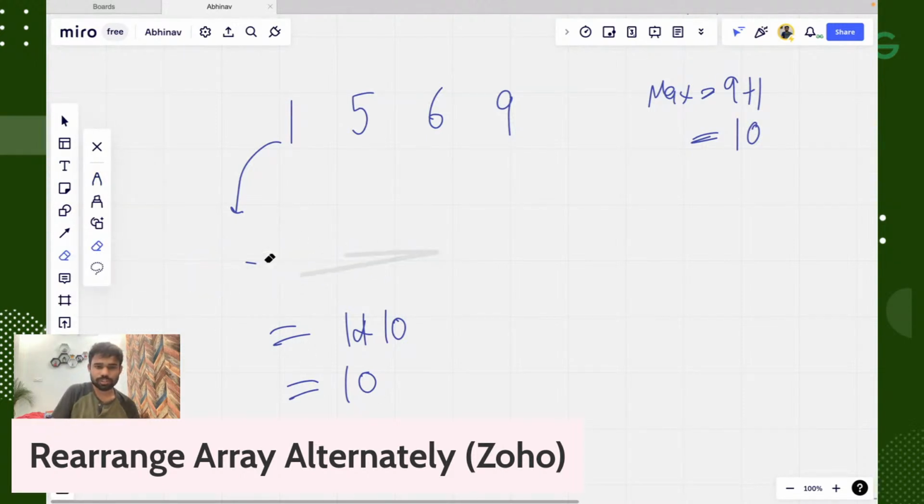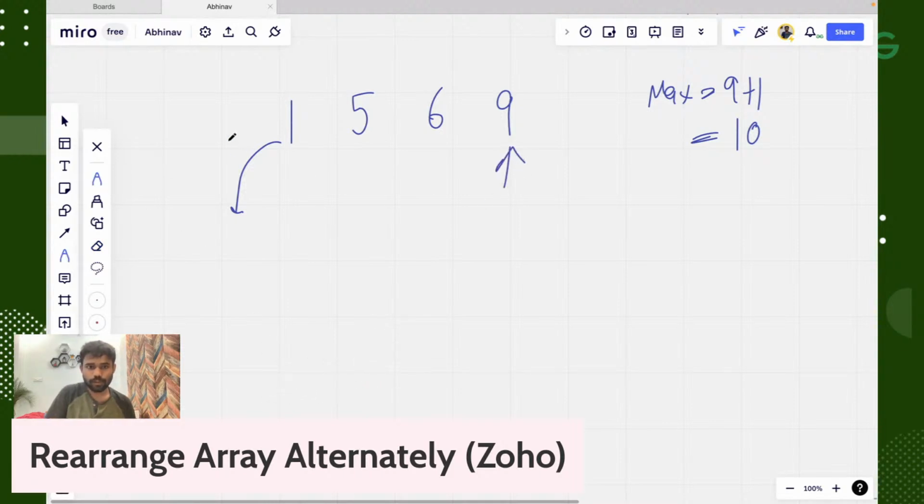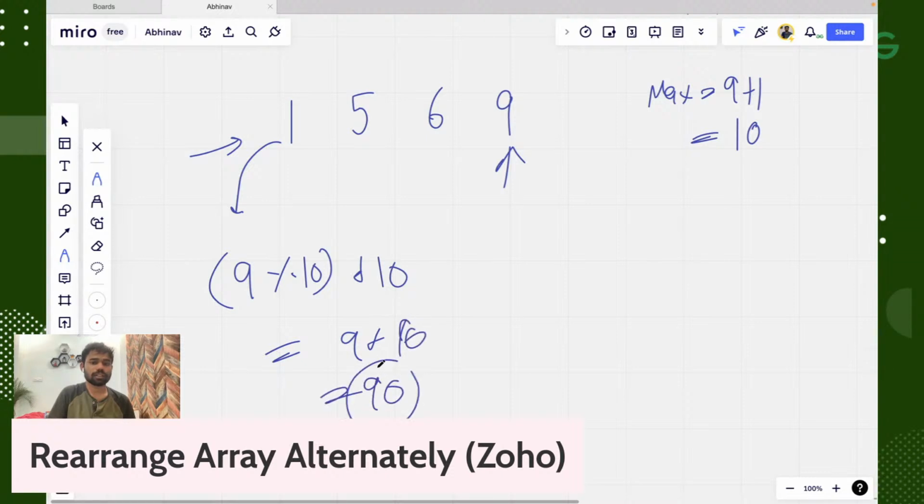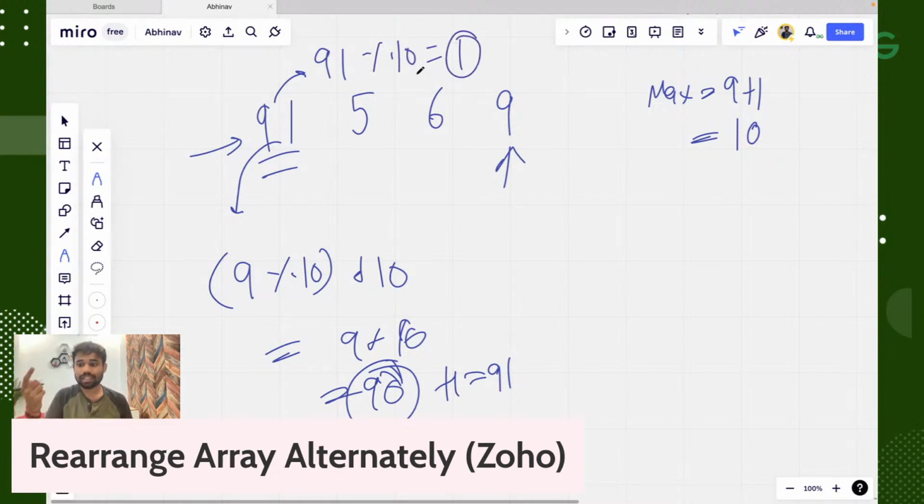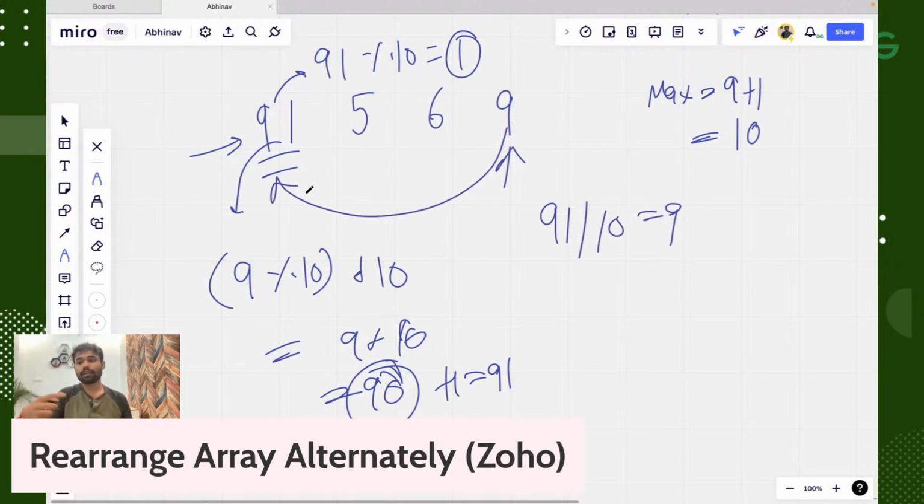नहीं गलत कर दिया. सॉरी ये मैं गलत कर दिया. यहाँ पर ये लेते हैं ना, मैक्स एलिमेंट लेते हैं. So when you have to make it here, it will be 9 modulus 10 into 10. So it will be 9 into 10, it will be 90. And 90 plus 1 is 91. So here we will have 91. Now you can see, when we find the mod of 91 with 10, it will give us 1. Because यहाँ पर इसके पहले 1 था, और जब 91 को 10 से डिवाइड करेंगे तो आएगा 9. Because अब हम चाहते हैं यहाँ पर 9 हो जाए. So this is the method basically.